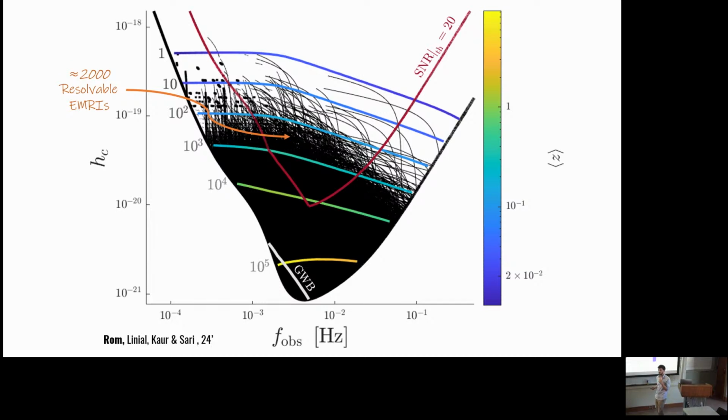So these colored lines are contours of number of sources. So how to understand them? So let's start with the line that corresponds to 1. So this line tells us that we expect, at each logarithmic frequency bin, to see one source brighter than this limit. So in the whole LISA band, we'll see few sources, very bright, very nearby, with very high characteristic strains. Now, as we go for lower characteristic strain, we are seeing further out into the universe, and we can see more and more sources, all the way to hundreds of thousands of sources. And the color bar gives us the average redshift, so you can see we get to a redshift of a few.